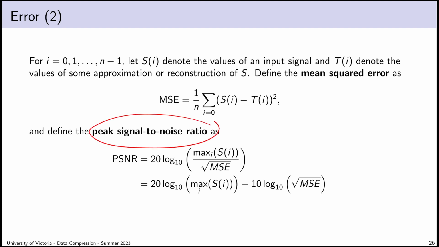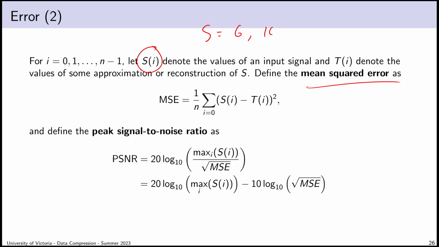We're going to define what's called the peak signal-to-noise ratio. Now, before we get into the signal processing aspect of this, and don't worry, there's not much of that, I will define the mean squared error, which is a quantity we all should be familiar with. Suppose I've got some input sequence, we'll call it S. It's a discrete sequence, but I can also view it like a function, and in most of this lecture I'd like to use this function style notation. So we can call this S of 0, S of 1, S of 2. Let S be some signal, which we can interpret as a discrete function that corresponds to an input sequence. Now, let T correspond to some kind of approximation of S, some other sequence that is intended to be either an approximation or a reconstruction of S.